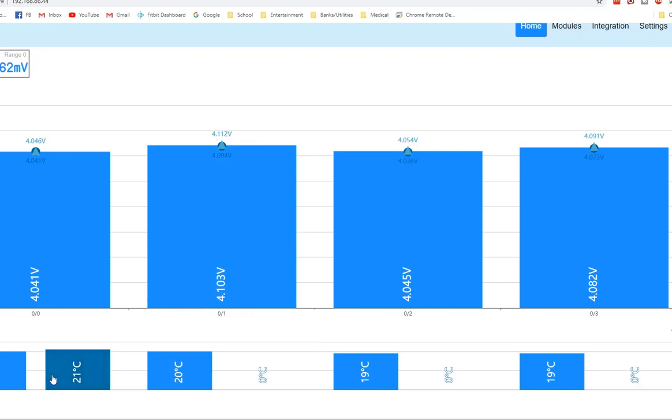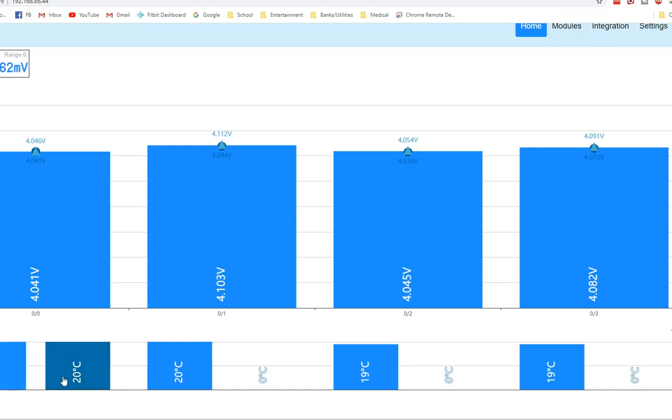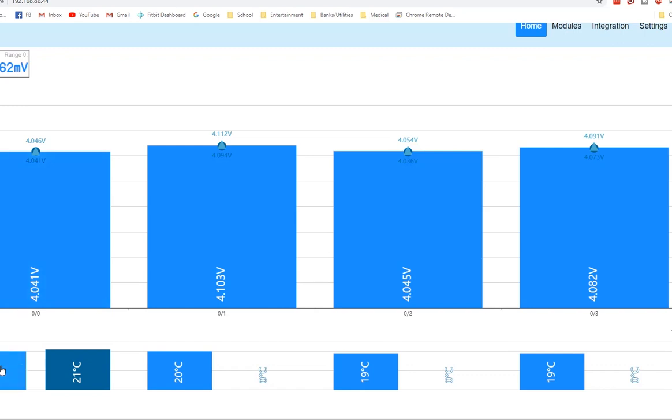Another thing to note is if you do use a different value thermistor, you might have to go in and tweak the settings to get the values to read correctly. That's the nice thing about using the existing ones, or whatever you have left over from when you built the boards, because they're the same values, so it will read the same. So it should just be plug and play.